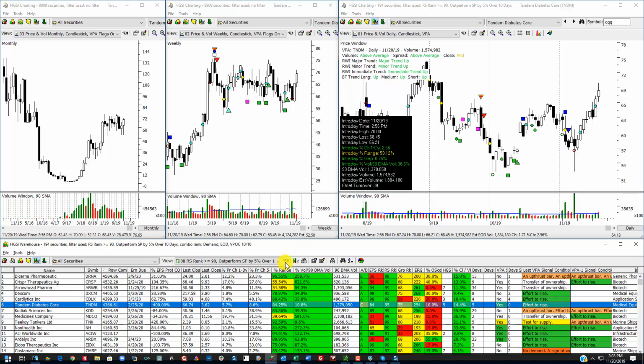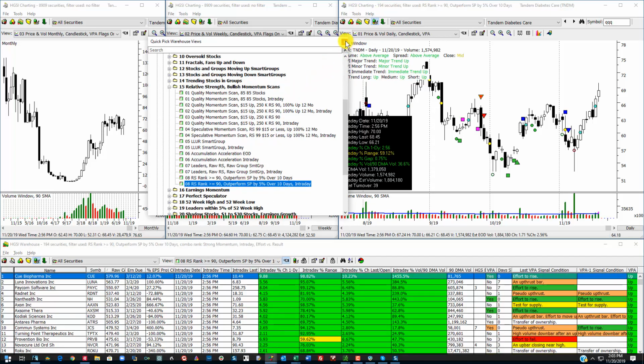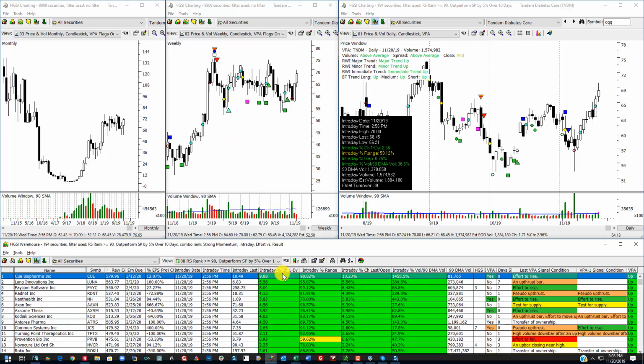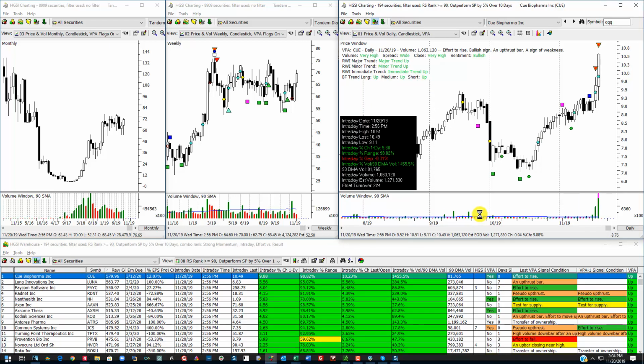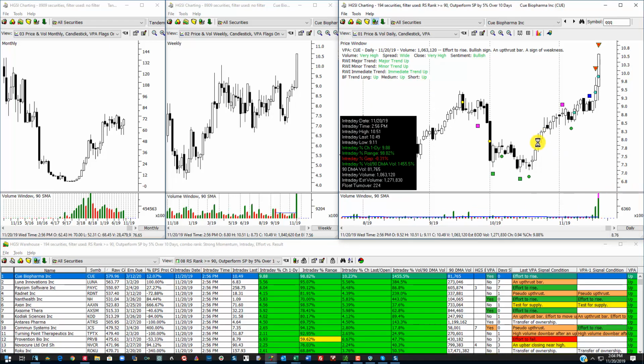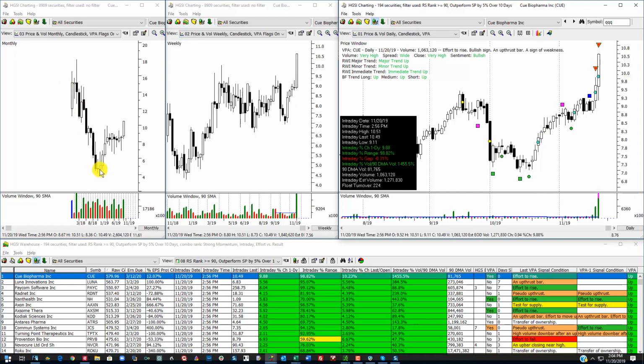This is a good screen to use in a down market if you're trying to play the long side of the market, because it looks for strong stocks in a weak market. Now, this is the intraday version of this. A biopharma here, CUE. Came down and bottomed on the monthly, consolidated, took off. You can see it on the weekly too. And the daily chart is nice and tight. This is strength seen returning after a downtrend. Here's a confirmation of that strength. No supply, and it started moving up, and it's got a lot of volume coming into it now.